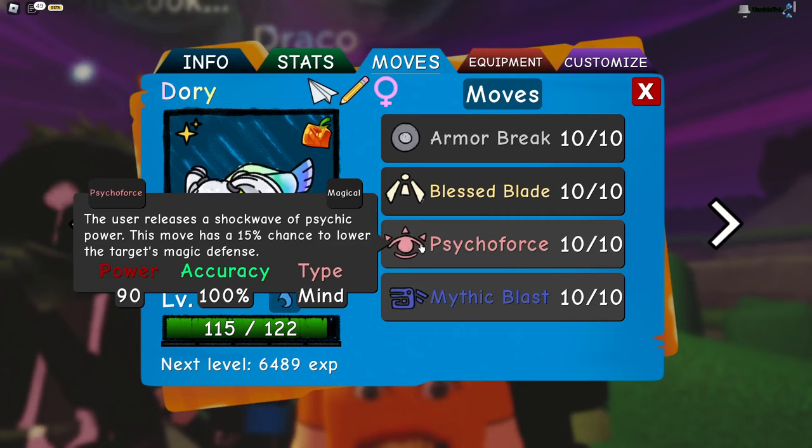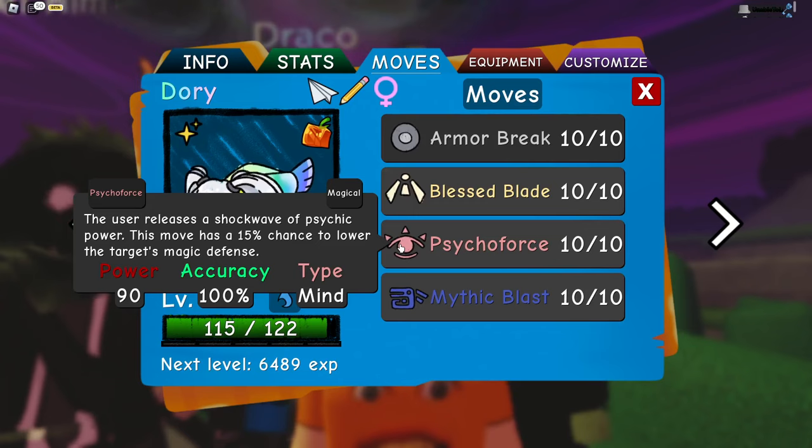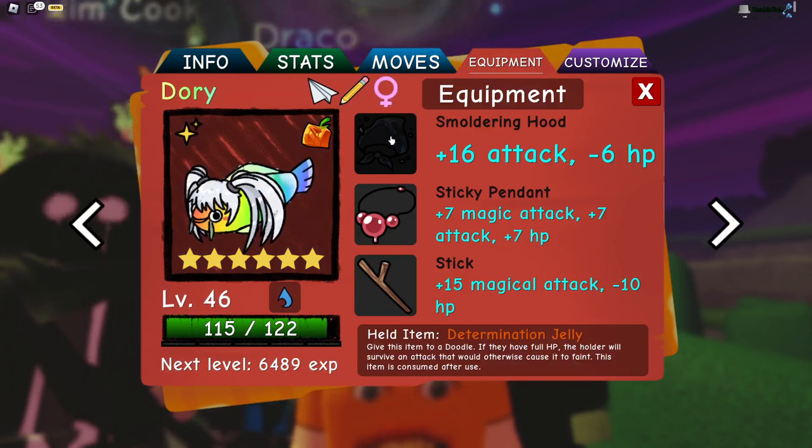And I think one problem with this is that you are walled by metal types, which is, again, a reason you would want to run Forest Fire. But you can also run Earth Surge, Forest Fire over Psycho Force and Mythic Blast. But I like the idea of Psycho Force and Forest Fire. But yeah. And with equipments here, we have just Smoldering Hood, Sticky Pendant, and Stick.